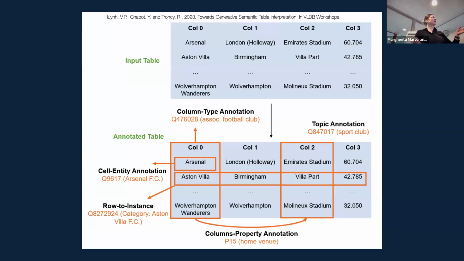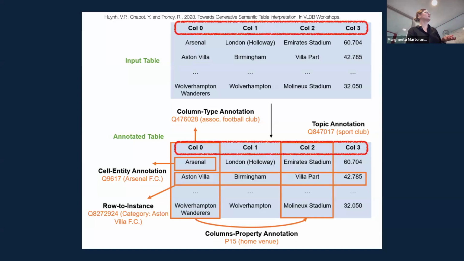The problem is that most, if not all, of the tools or algorithms proposed remove the columns, which is pretty much the only thing that we have, right? If we remove the cell values, we are left with the structure of the table and the semantics of the column headers, but what's already available didn't account for that. So we couldn't really reuse these things.